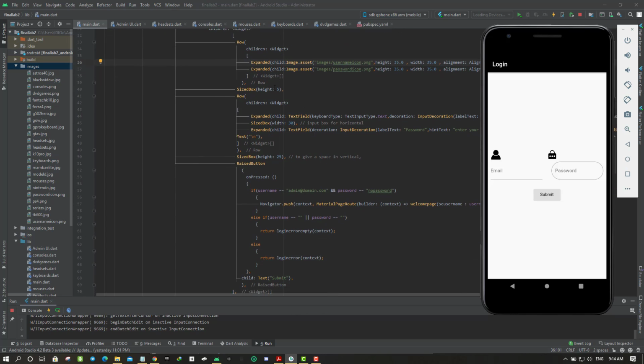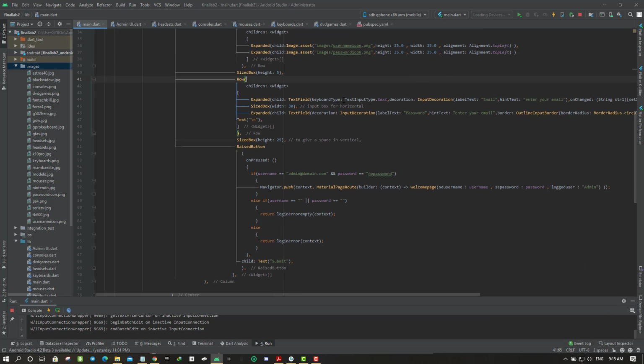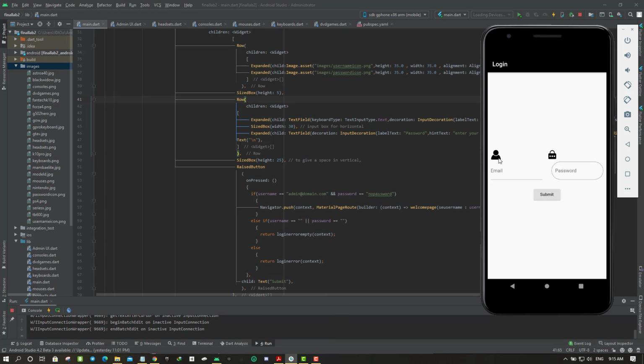Let's go down a little bit. Okay, we have a sized box, and what's that for? This one is basically giving a space between these two icons and these two email and password fields.